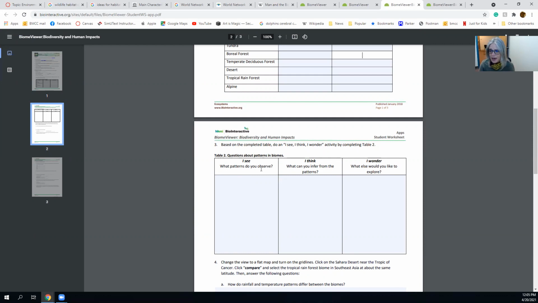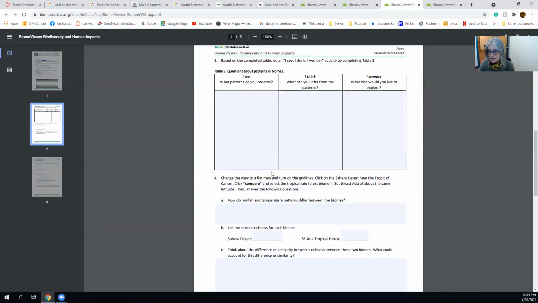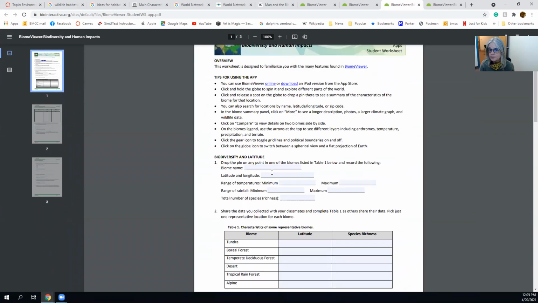And then, what patterns do you observe? Maybe that could be due to latitude, or to rainfall or precipitation, or you could see how rainfall relates to, for example, species richness, which in this assignment is the total number of animal species in the different biomes. So this is the worksheet that you're going to fill out.